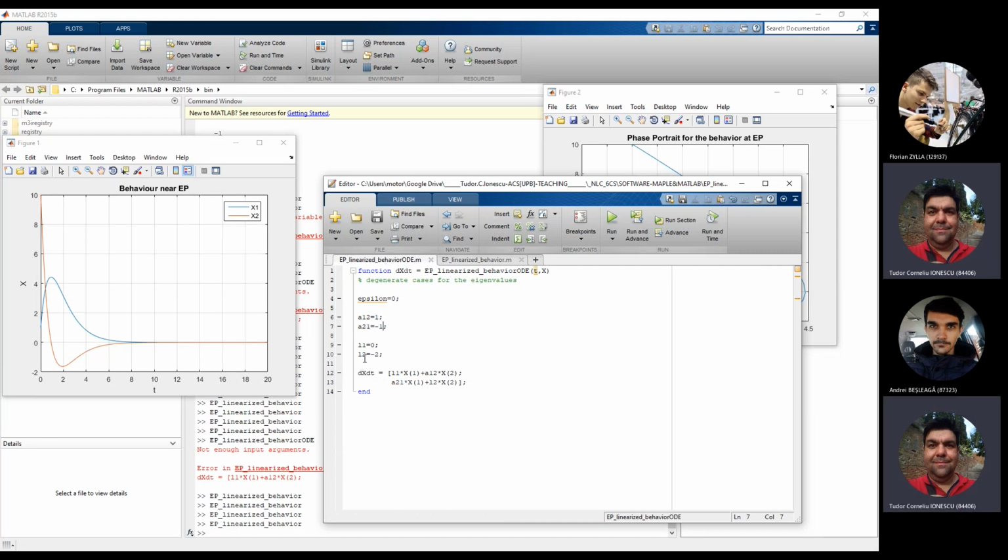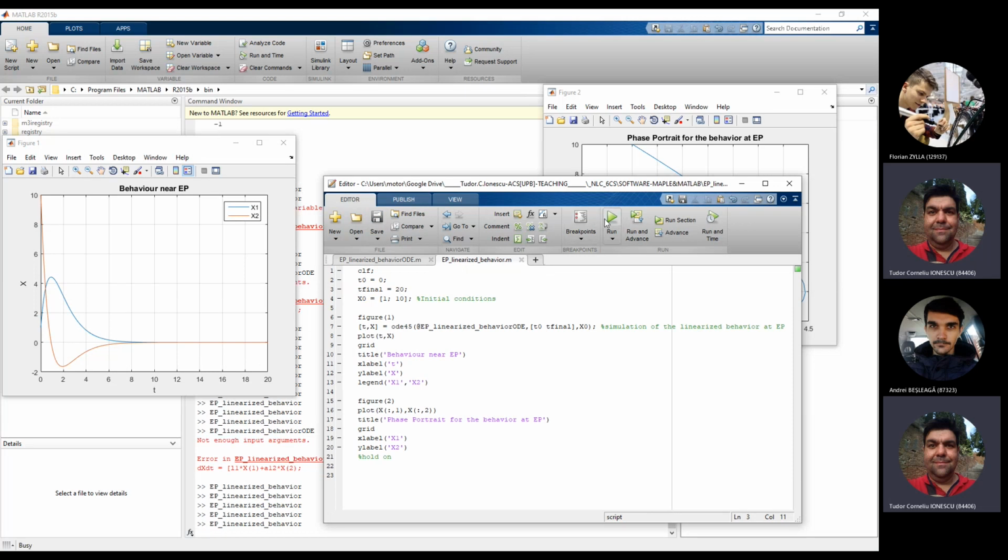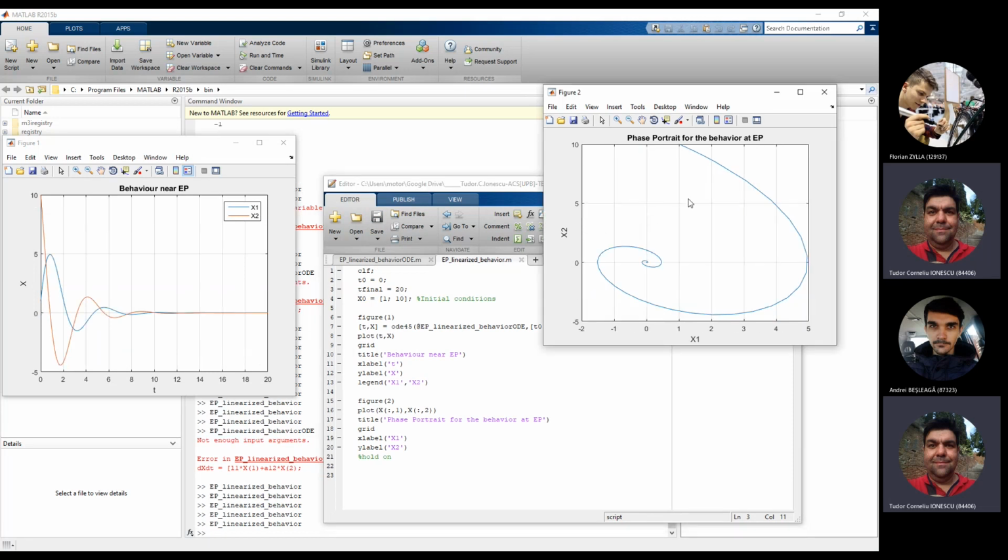complex conjugated ones. Let's change it here. Let's make this one 2. And let's make this one 1. I guess I should get it with complex conjugated eigenvalues. I know how to play with these things, okay? I've got experience. You see, the focus is no longer in canonical coordinates. The focus now is in other coordinates. So this is kind of fun, huh? So the center is not structurally stable.